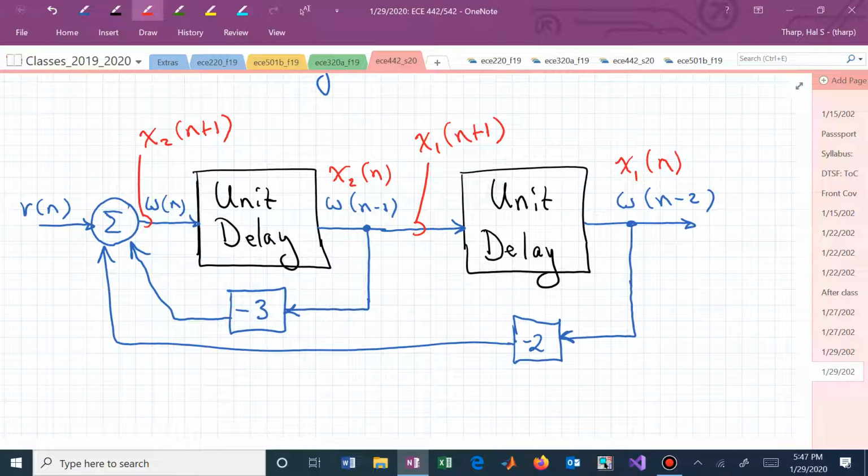Everybody okay with where those labels came from? I create this all delay block diagram, and then the process is just label the outputs of the delay blocks as state variable components. If I now had 6 unit delay blocks, I would be expecting a 6th order state space representation, and I would have 6 state variable components, x1, x2 through x sub 6. Here I just have 2 delay blocks. I have an x1 of n and an x2 of n as the outputs. The inputs, now I know what they are in terms of x1 and x2.